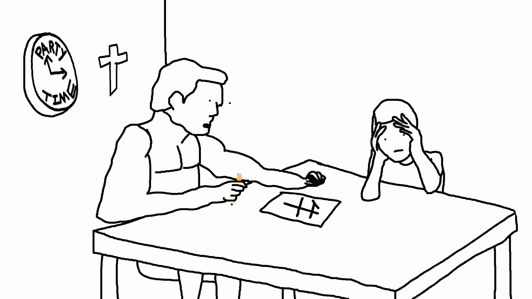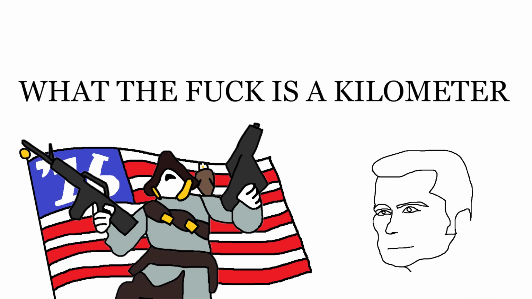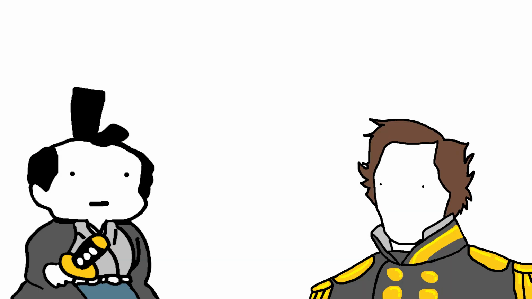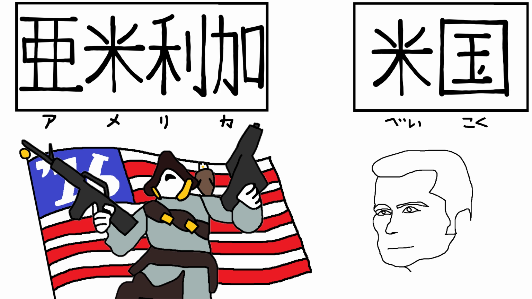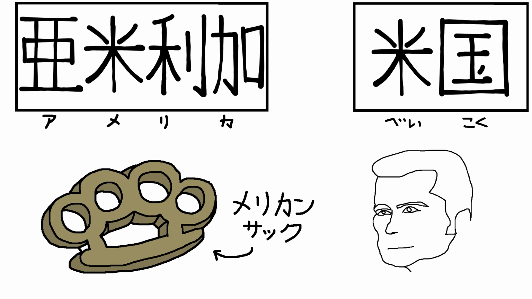Well, why, you say? Well, the origin of the word is actually stereotypically American. In the 17th century, when the two were arranging diplomacy, the Americans introduced themselves as, well, Americans. But the Japanese, who didn't really understand what they were saying, were like, ah, yes, Merricans, and it was documented as such. Years later, they combined the first syllable and the kanji for country to make this.